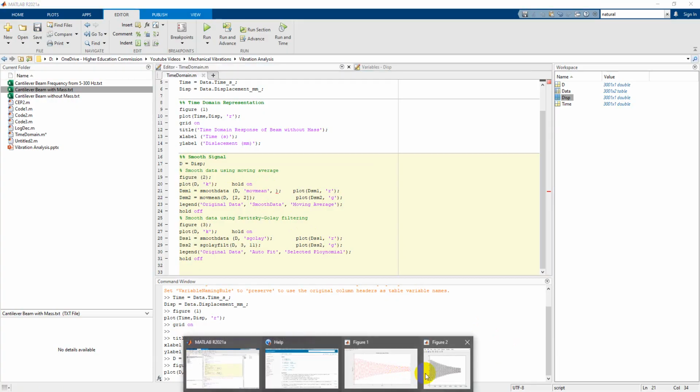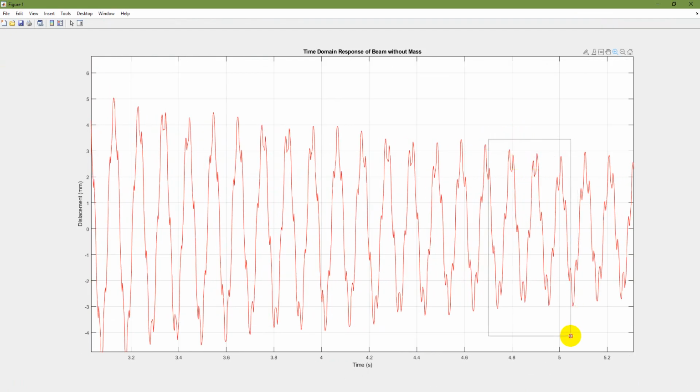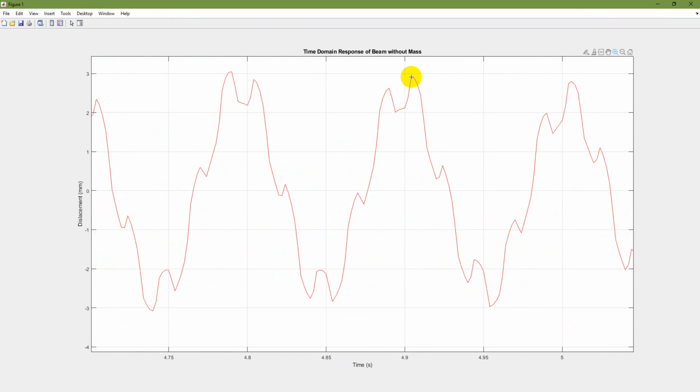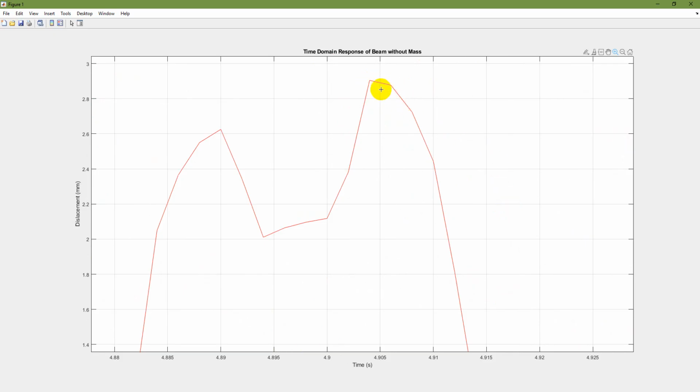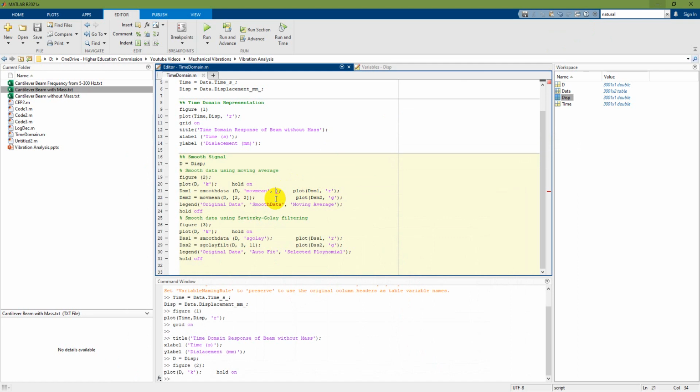Window size means, if it is a signal, to find the moving average at this point, it takes its previous value and its one forward value. So in this case, it takes three values and then takes their average. If I say moving average using 5 points, then for this point it takes two forward points and two backward points, and then takes their average. In this case, let's say I am setting the window size as 9. With 3, the point at which you are finding the moving average takes one forward and one backward. When we use 9, it means 4 points backward and 4 points forward.